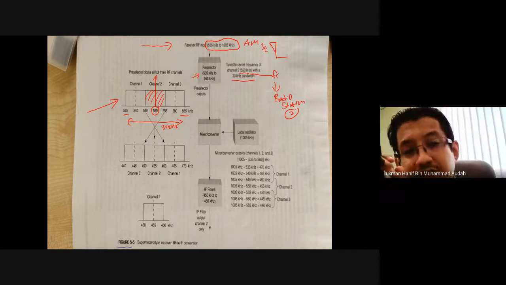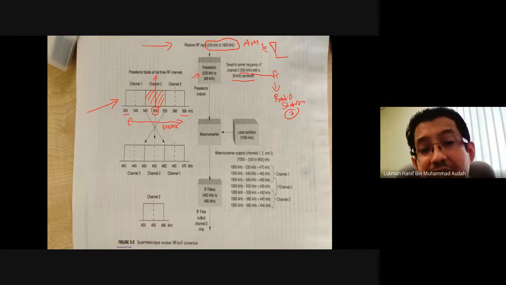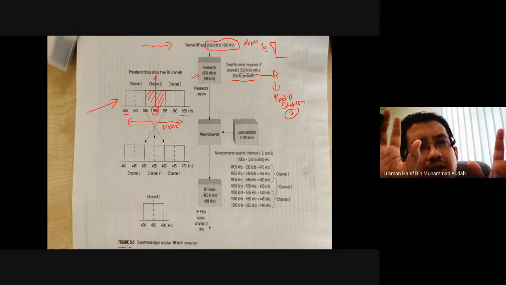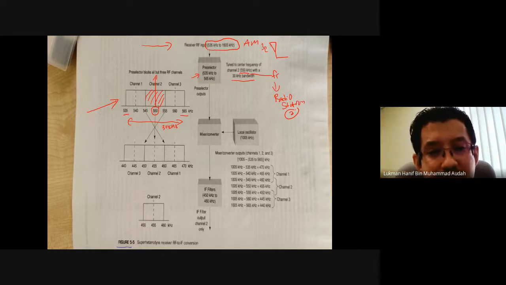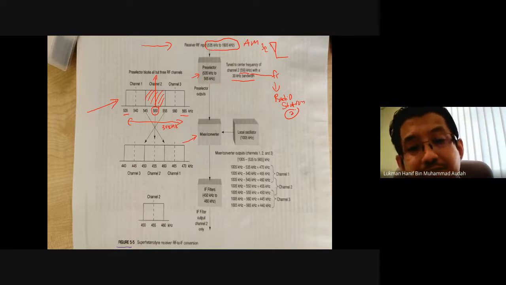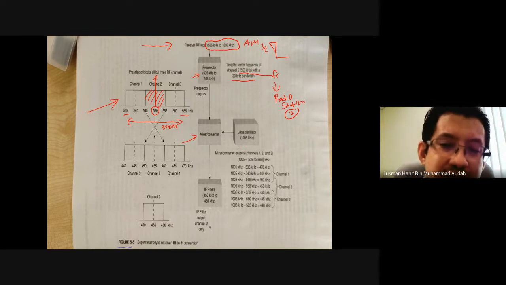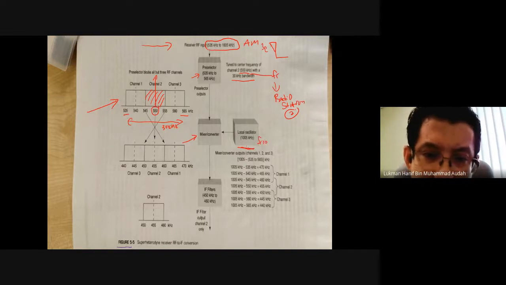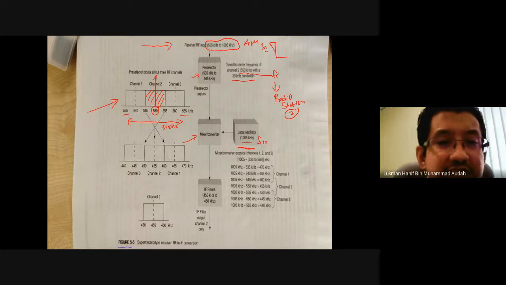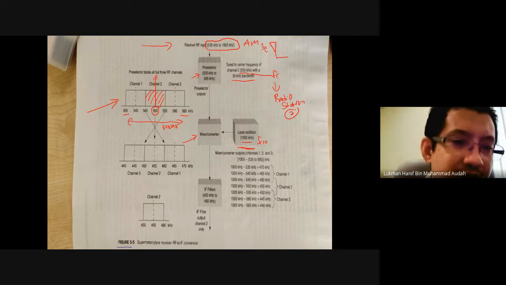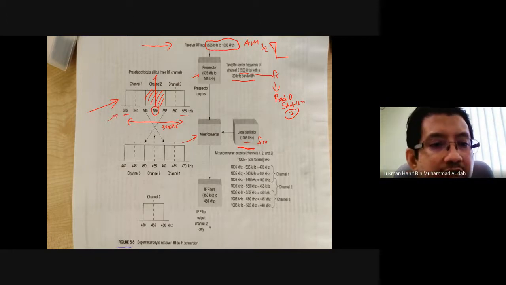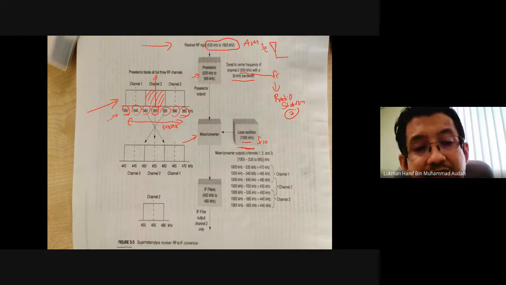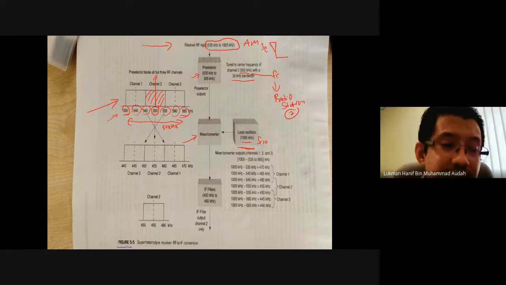Okay. And then what happened? So we put it inside the mixer converter. Remember mixer converter apa yang dia buat? Dia akan down convert the frequency without changing the content, without changing the bandwidth. Macam mana nak down convert frequency? Itu sebabnya adanya mixer converter di sini. Adanya local oscillator di sini. Dan kalau you lihat FLO ini 1005 kHz, ini larger than the FRF. What is the FRF? FRF here from 535 until 565. So daripada 535 sehinggalah 565. All of this is the FRF.